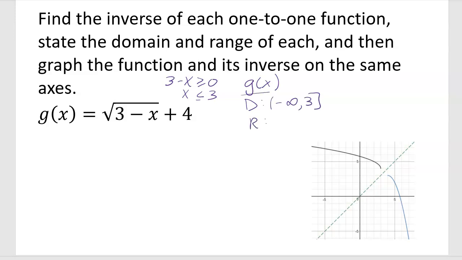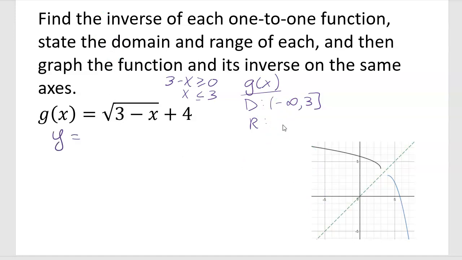Okay, now for my range, you might be able to figure that out by looking at or thinking about the function or thinking about your numbers. Some people can, some people can't at this stage of the game. Like I said, later down the semester you'll get really good at this kind of stuff. We can plug in a 3 right here into the function and simplify that down, and that will tell us information about the range. But let's say you didn't know to do that, so you were kind of stuck here, and I'll show you a little trick here in just a second that you can use if you're struggling on figuring out this range. So let's find the inverse.